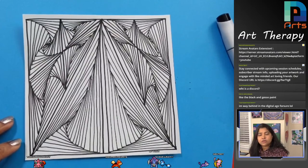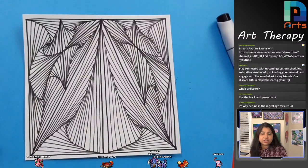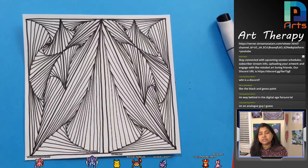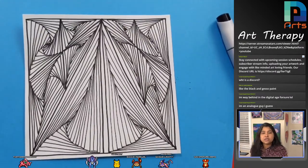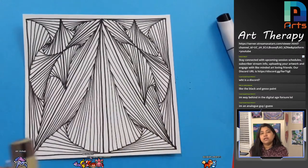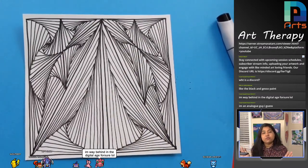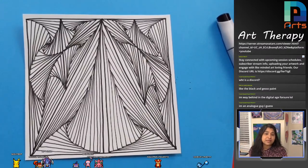We don't need gesso paint and the black paint if we are working on the black cardstock, Ananya, because black cardstock is all set to just start with because it already has a good finish. So generally we are not making dot painting on the black cardstock which we are supposed to frame or keep or hang. It is just for the practice.